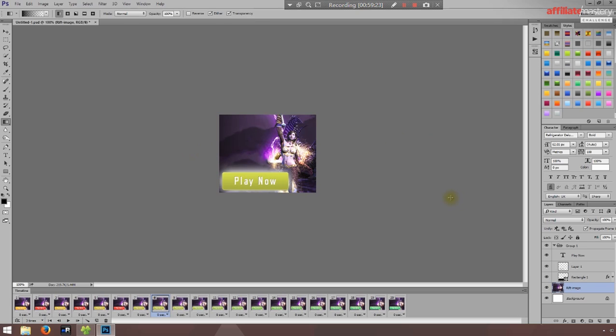Now you have no idea that there were any characters there in the first place, and the image is a lot cleaner. Now you can use this to get rid of logos, to extend images if they're not big enough. There's so much you can actually do with this content aware tool.